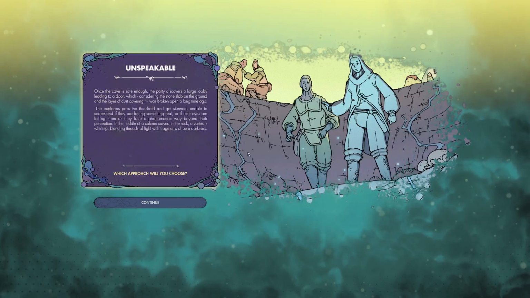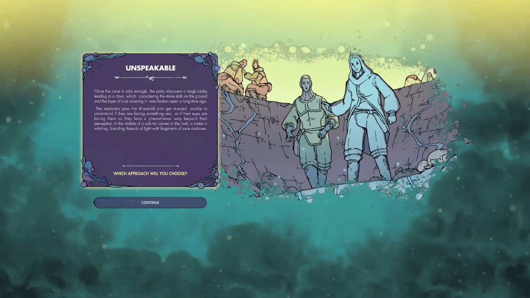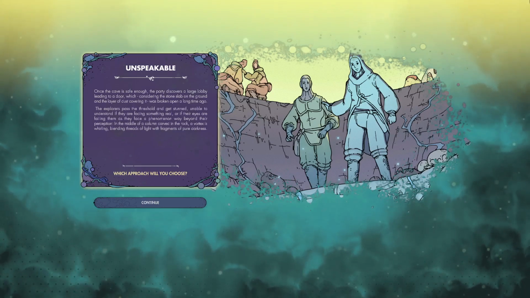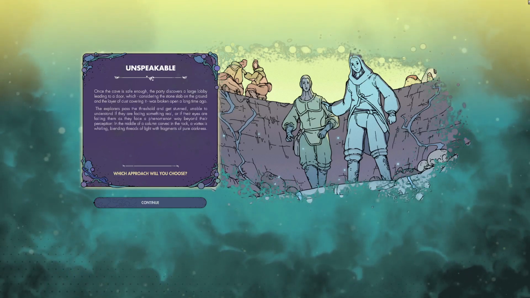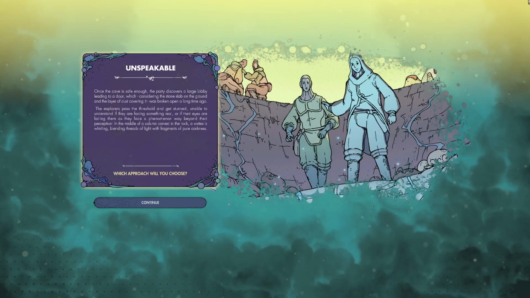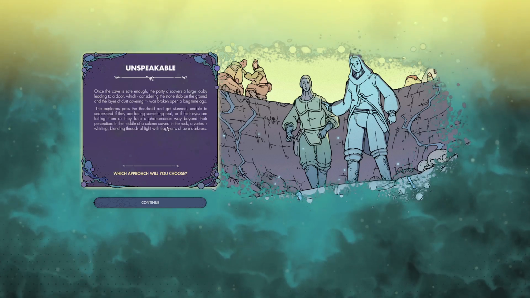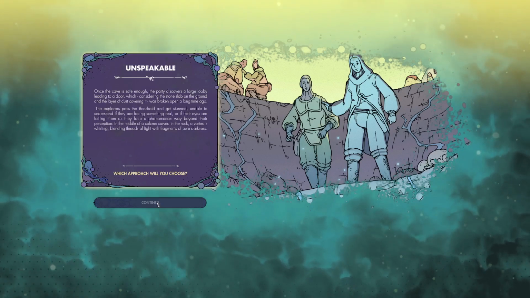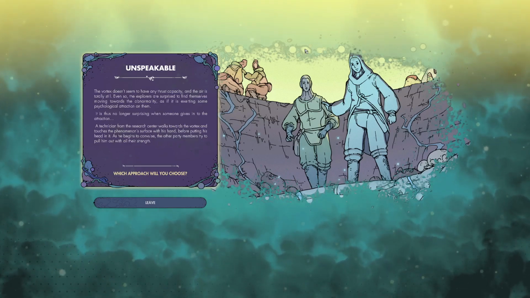Expedition has reached its destination, the unspeakable. Once the cave is safe enough, the party discovers a large lobby leading to a door, which, considering the stone slab on the ground and the layer of dust covering it, was broken open a long time ago. The explorers pass the threshold and get stunned, unable to understand if they are facing something real or if their eyes are failing them as they face a phenomenon way beyond their perception. In the middle of a column carved in the rock, a vortex is whirling, blending threads of light with fragments of pure darkness. The vortex doesn't seem to have any thrust capacity, and the air is totally still.